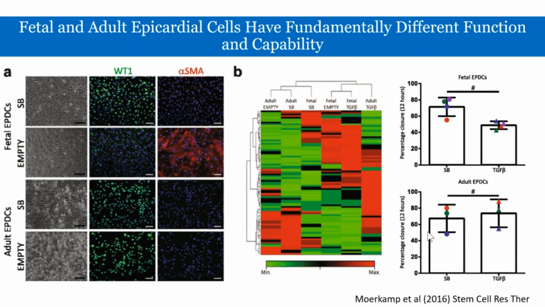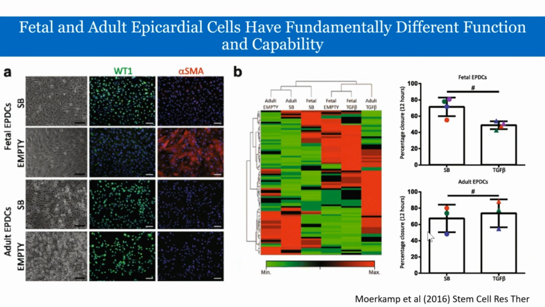We have not seen any publication showing that adult epicardial cells are able to stimulate cardiomyocyte proliferation and blood vessel formation in vivo or in vitro. So we believe we need to look for an epicardial source from fetal tissue. But harvesting epicardial cells from fetal tissue also complicates real-world practicality, because we have very limited sources of tissue from which to harvest those cells and expand them in the laboratory.